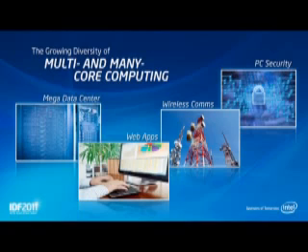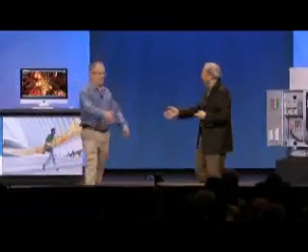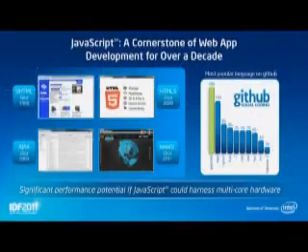To help us answer this question about what can multi-core and many-core do on the client end of the connection, I've asked Brendan Eich, CTO of Mozilla and the inventor of JavaScript, to join us this morning. Can you say how multi-core has impacted JavaScript? JavaScript so far on the client is predominantly sequential, but we really would like to utilize the full capabilities of multi-core hardware.